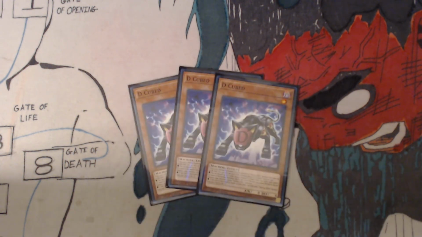Three Decuber. If this card is normal summoned, it is also treated as a Destiny Hero monster while face-up on the field. You can only use each of the following effects of Decuber once per turn. You can discard up to 2 cards, special summon Decuber from your hand, deck, or graveyard equal to the number of discarded cards. Also, for the rest of the turn, you cannot normal summon or special summon other monsters except Destiny Hero monsters. If this card is destroyed by a battle or card effect, you can send 1 Destiny Hero monster from your deck to the graveyard.